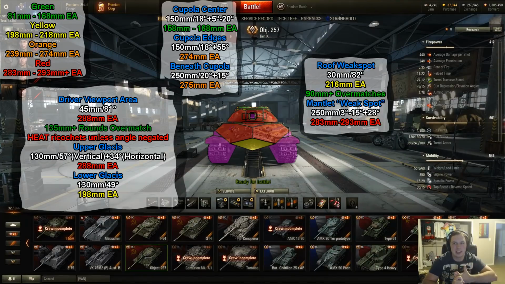I'm going to be breaking down the Object 257's armor here in this weak spot guide video.